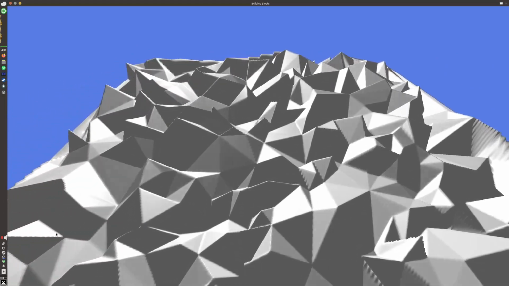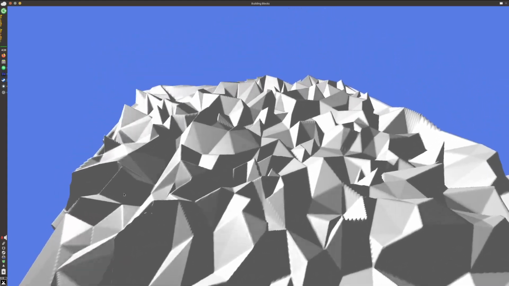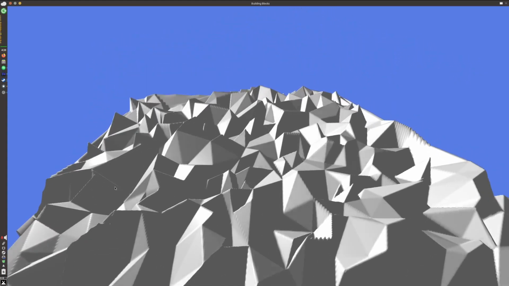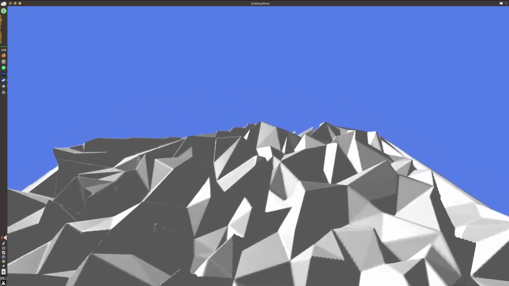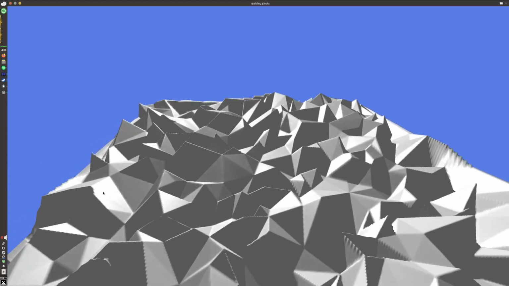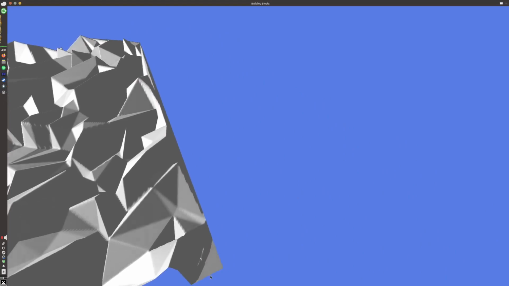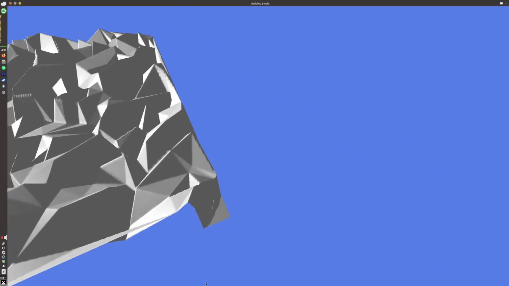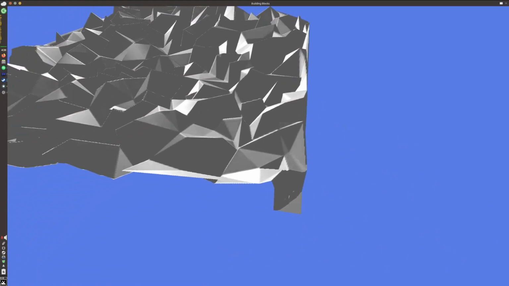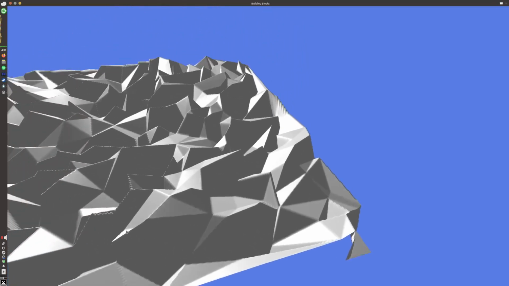So I did that. I get the Delaunay triangulation of all the points, and then I make a grid that is the bounding box for those points. Like we can see here, this little corner is outside of the convex hull of all of those points, so it's just flat.